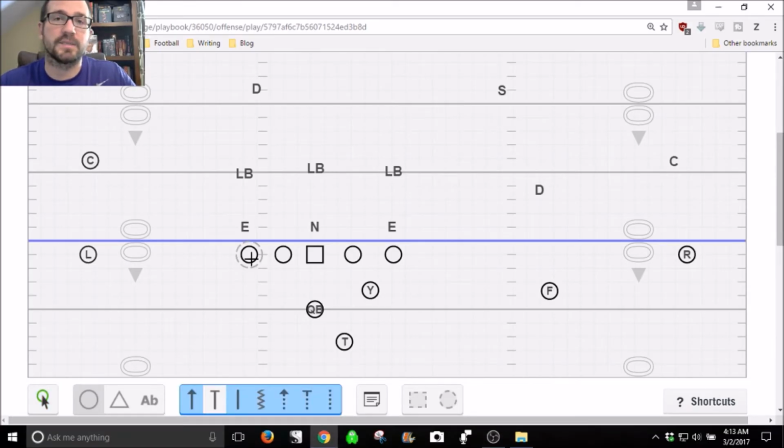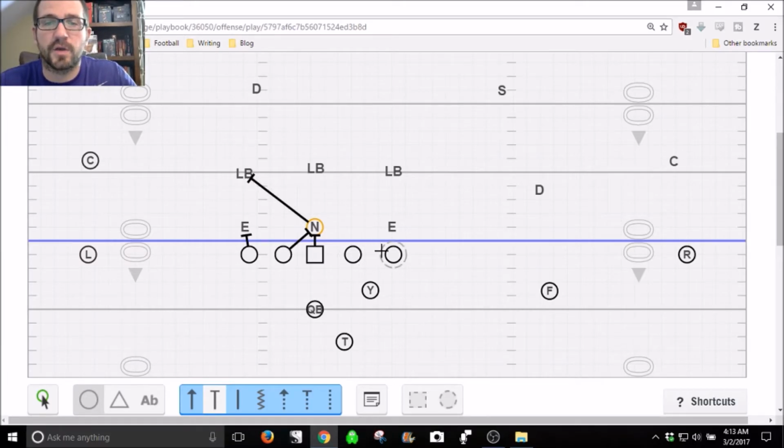We're blocking zone to the left. Left tackle, you got someone head up to outside, so you will be blocking on. Guard, you have no one in your B gap, you have no one in your A gap, and you know that the nose is over the center, so you will be helping the center on the nose. Center, you got someone on you, so you are double teaming the nose, and now your guard, you are helping with the nose, but your eyes are on this front side linebacker.